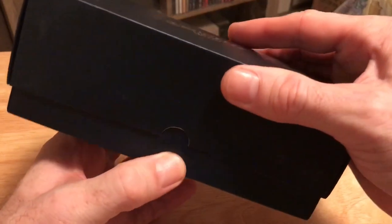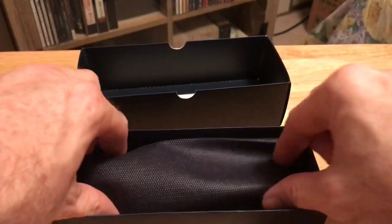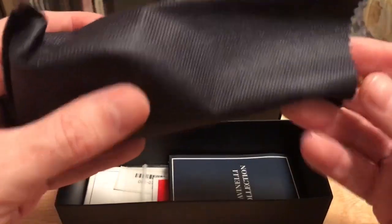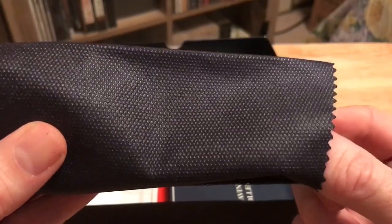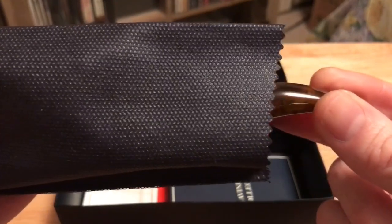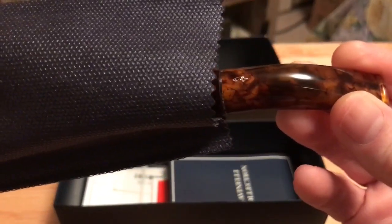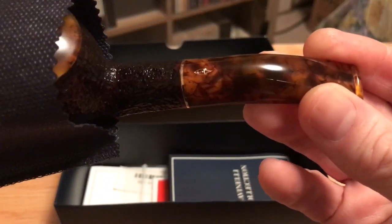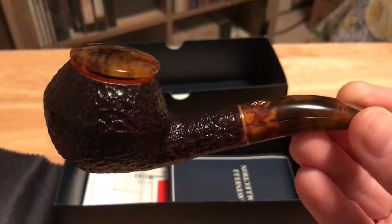So let's get the box open, shall we? And here it is, and its wonderful little sock. Are you ready? Slow and easy does it. She's beautiful, isn't she?